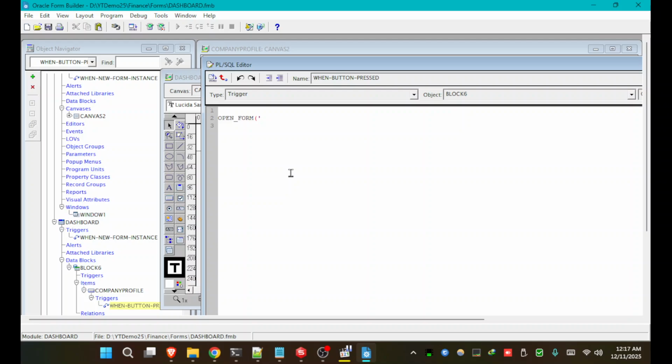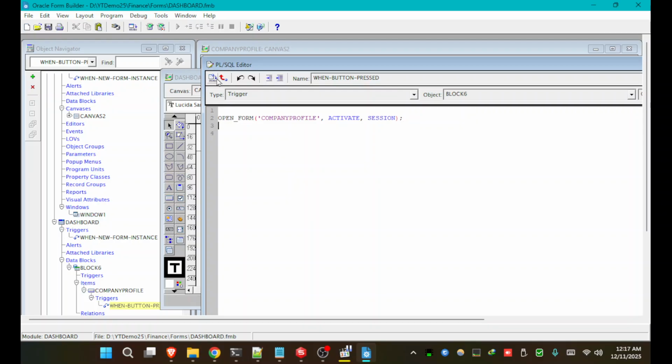If you give a full path of the form, that's fine, but if the form and the calling form are in the same folder, it does not require any path. So we have the company profile form, and it should be activate, and it should be same session.